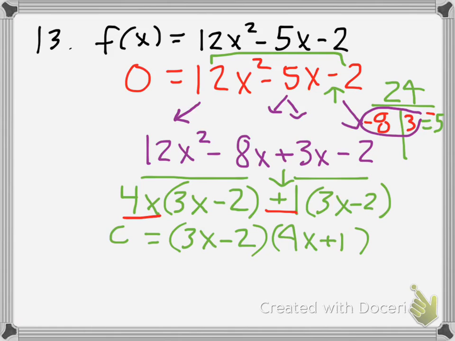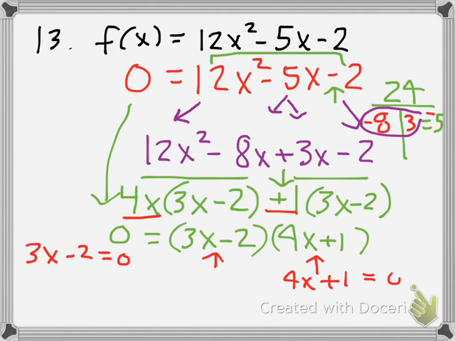And we'll bring down that equals 0 that we kind of left out while we were factoring. Then once you have the right-hand side factored, you're going to apply the zero product property, which says if you're multiplying 2 quantities together, here's the first one, here's the second one, and your answer is 0, then either that first one, the 3x minus 2, has to be equal to 0, or the second one, the 4x plus 1, has to be equal to 0.